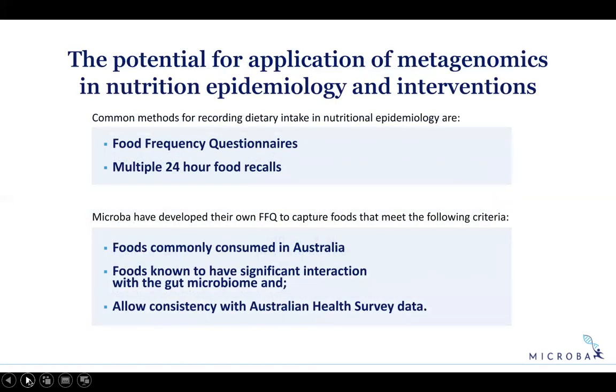One of the other questions that we had submitted was about the potential for application of metagenomics to be used in nutritional epidemiology. Now, this is one of the questions that excited me the most because I do have an interest in this space. Just quickly, nutritional epidemiology is the study of health and disease in humans. So my short answer is that yes, I do think there is a great potential for metagenomics to be used in the public health nutrition space.